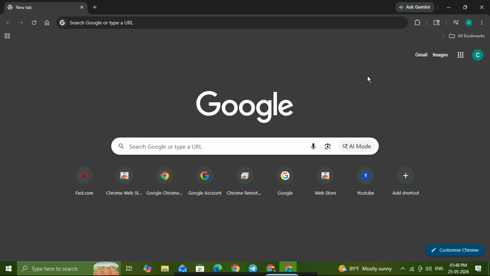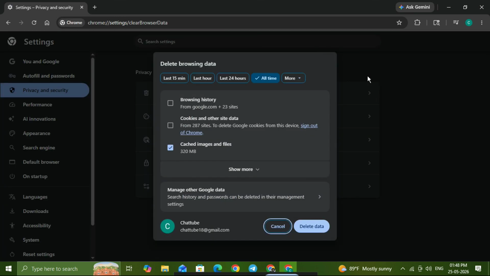If that does not solve it, the next step is to clear Chrome's cache. At the same time, this is one of the most effective fixes for strange browser errors. On your keyboard, press Ctrl, Shift, and Delete together. This opens the Clear Browsing Data window. Here, select cached images and files, and also select cookies and other site data. Once those options are checked, click Delete Data. Corrupted cache files can trigger crashes, loading issues, and errors like status_invalid_image_hash, so clearing them gives Chrome a clean start.